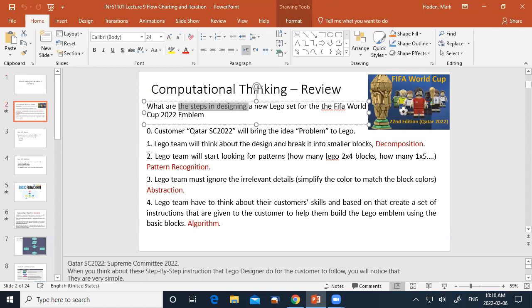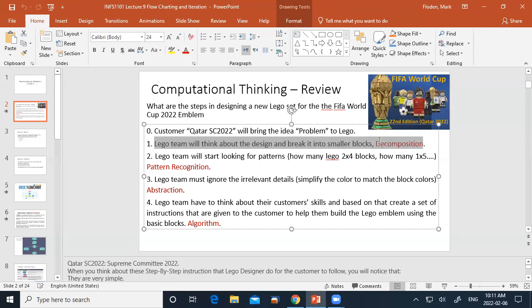And so these steps here have been numbered. It's interesting that the first number is number 0. We often do that in computing, start with 0, to represent the way we do our numbers in computing, right? So the first step could be that somebody came and asked you, could you please help us to solve this problem with how we're going to make an emblem for the soccer 2022.